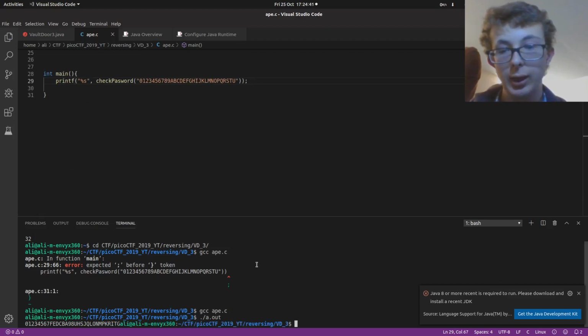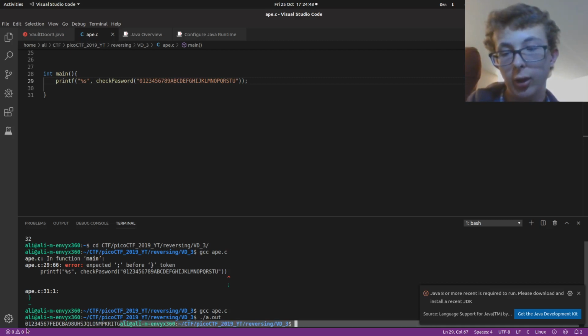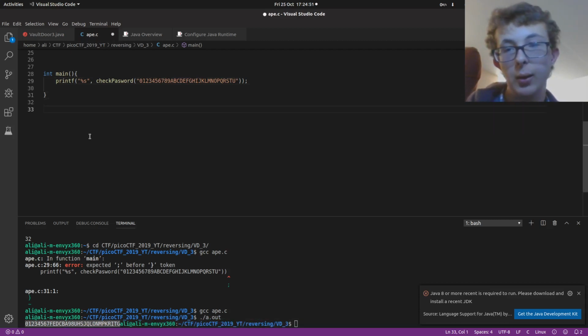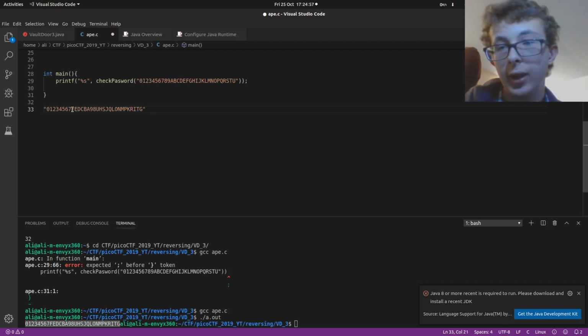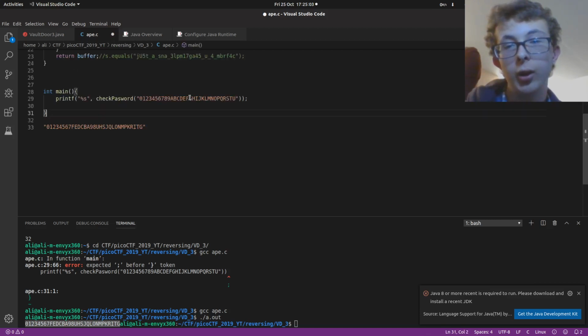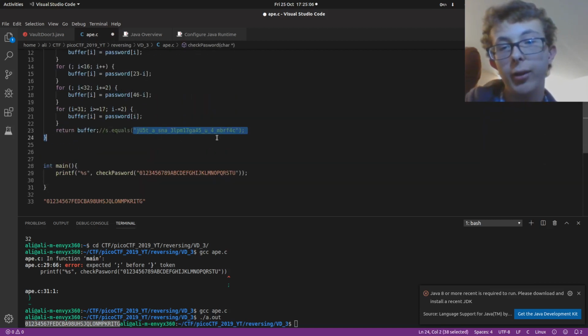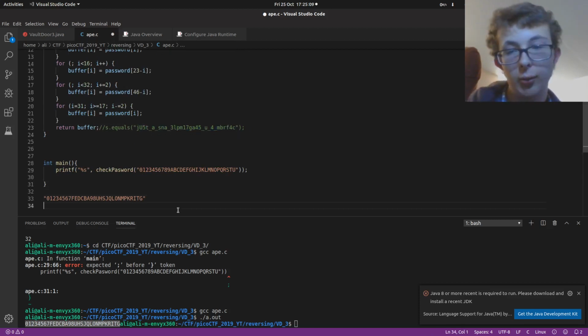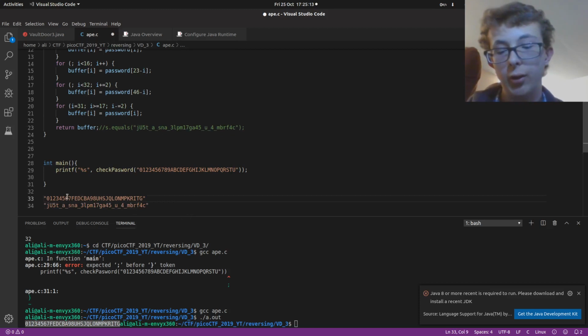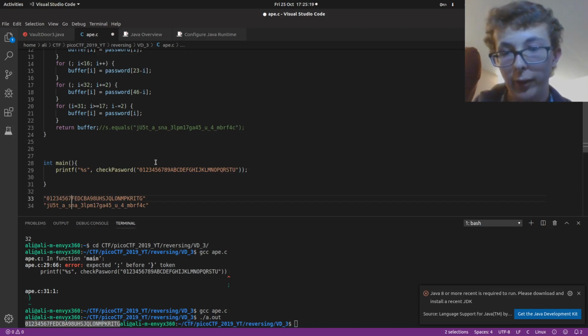And then we're going to run a.out, and we can see our string has been very slightly scrambled. So if I just copy it and paste it up here, you can see that it's not quite the same. It goes up to the 7, but then that's the wrong way around, and then all of the rest is scrambled. So what we're actually going to do is copy this string here and we're going to paste it below. And now we're going to use our multi-line cursor that we used in the last one, and we're going to move all of these around a bit. So we're going to take U and we're going to paste it.